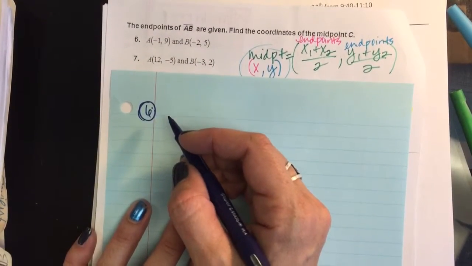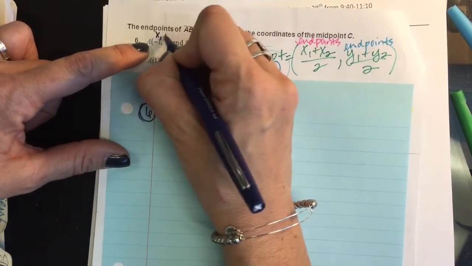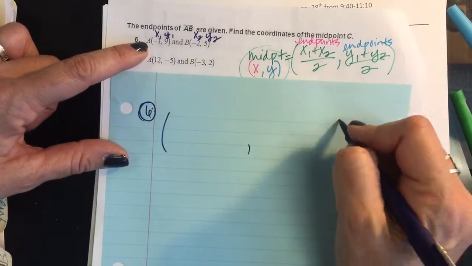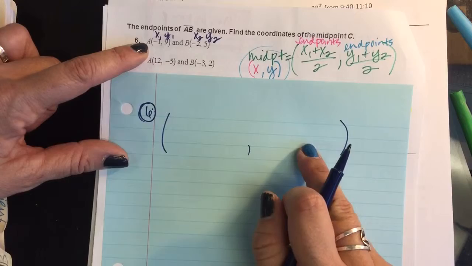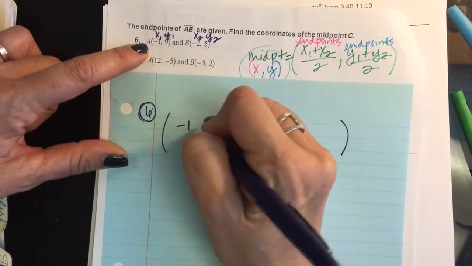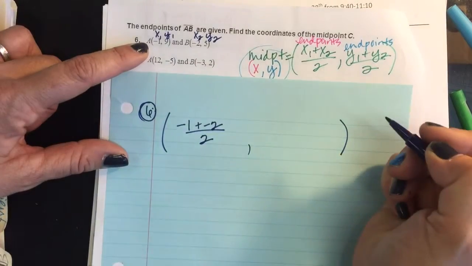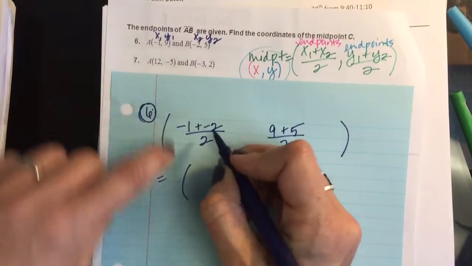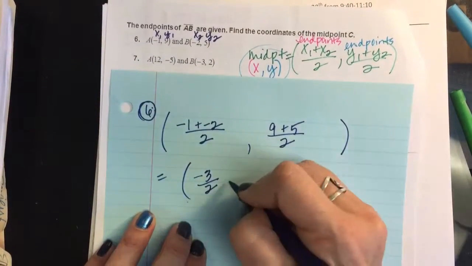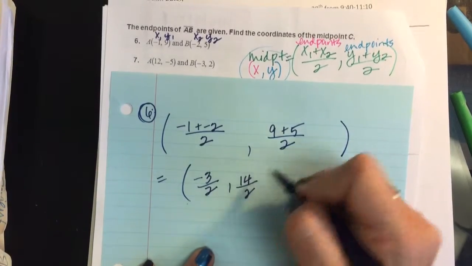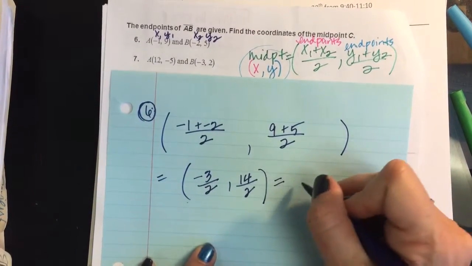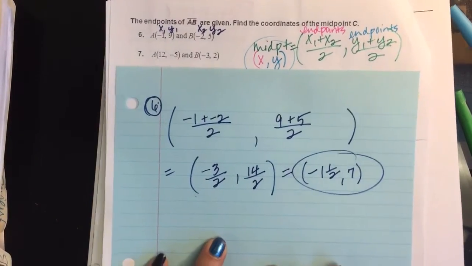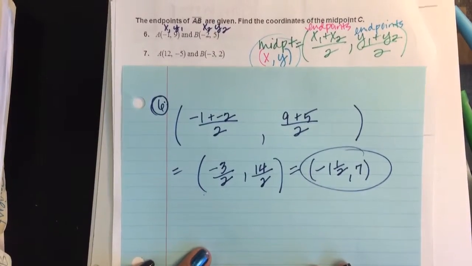So the midpoint here, I've got an x1 and a y1, x2 and a y2. My midpoint formula gets me doing 2 calculations. I'm going to put my stuff for x's on the left, the stuff for y's here. For the midpoint, it's going to be -1 plus -2, all divided by 2. The y values would be 9 and 5, all divided by 2. And I'm just working down. This is -3 over 2. This is 14 over 2. So -1.5 and 7 would be the midpoint of those two. -1.5 and 7 for number 6.